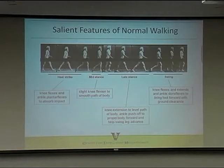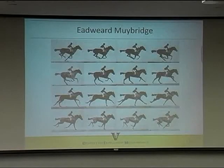Also in late stance, you push off with your ankle, and that propels the body mass forward and also gets this leg swinging forward to take the next step. Then in swing, the knee flexes first and then extends, and at the ankle you pull your toes up a little bit. It's called ankle dorsiflexion, so you don't stumble or stub your toe on the ground. So that's some of the major things going on in normal level walking.